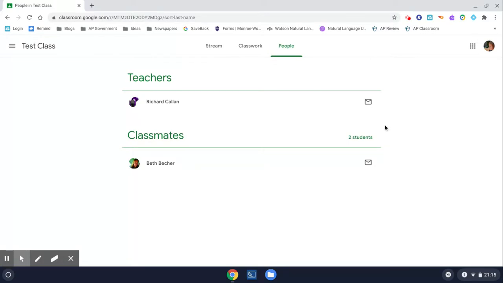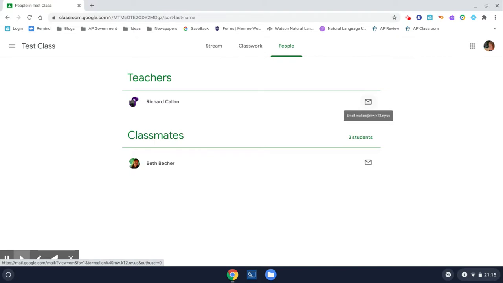Now, the People tab is not used often, but I think it's a pretty important one because notice here's a teacher. If I click on that email, that envelope, it's going to open up email so I can email my teacher. I don't have to worry about remembering their name and stuff like that. I can click on it right here. Also, parents, now you can't see it in this screen, but as a student, I could add my parent as a guardian, and then you'll get a summary email here. But that'll be in a separate video. But again, a very, very easy way to contact my teacher right there.